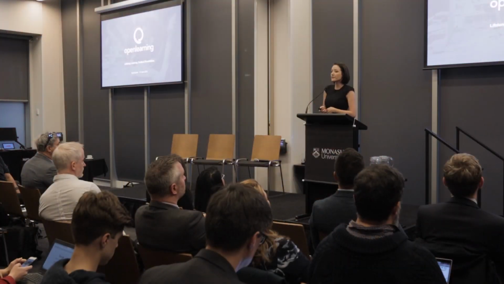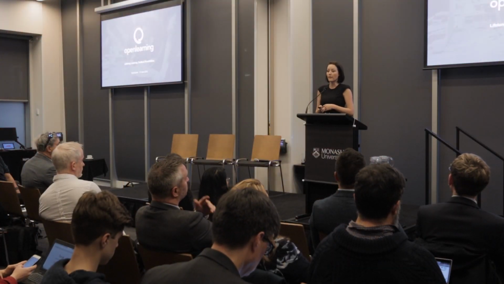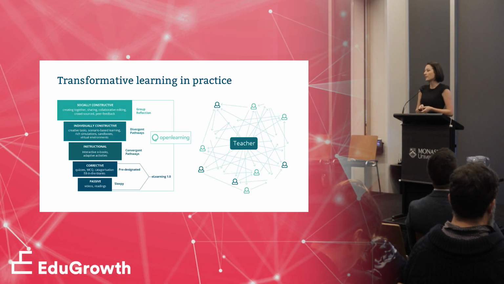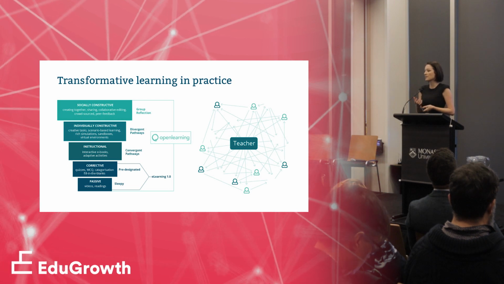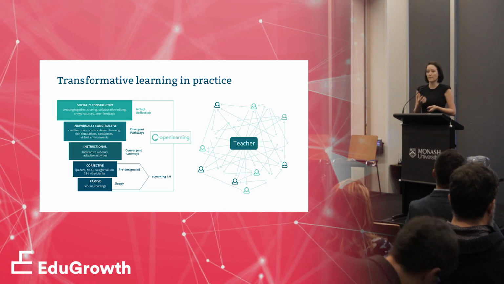Okay, so for those of you that haven't heard of Open Learning, we're a lifelong learning platform. So we're not an LMS, and we're not just a MOOC platform. We do things a little bit differently. Founded in 2012, Open Learning at its core was designed to do things differently from an online learning space. What we mean by that is we try to help move education delivery from being quite transactional in a platform to actually transformative.